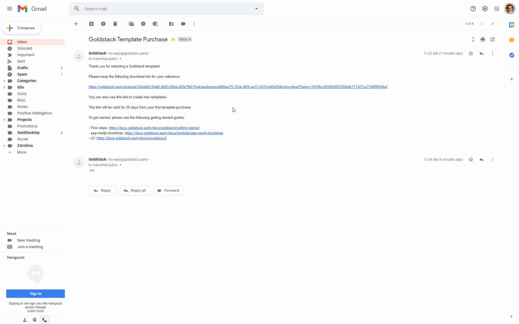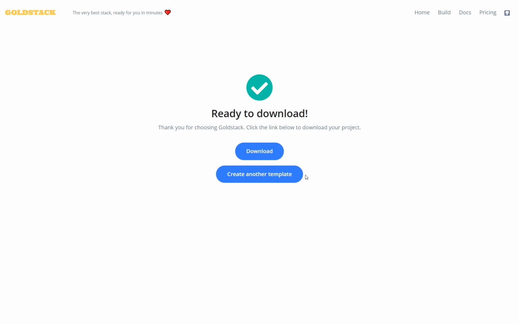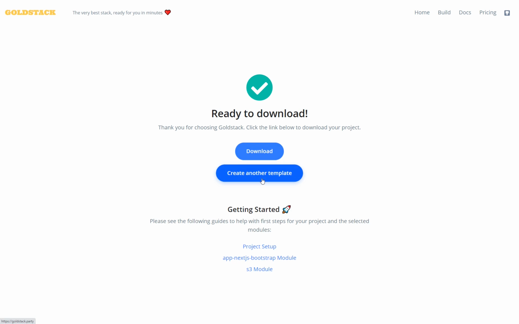But I'll show this here now as well after extracting the project. But before we check out the downloaded archive, we just have a quick peek in our email. And what we should have received here is an email with a Goldstack template purchase. And that includes a link that you can use to re-download your project if you like, and also to create other templates for the next 30 days.